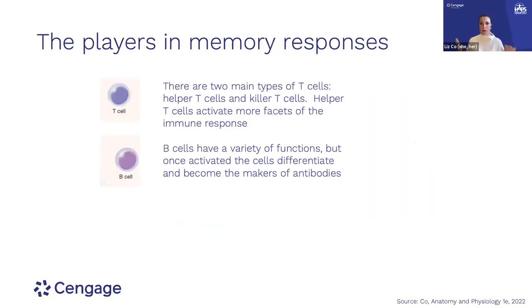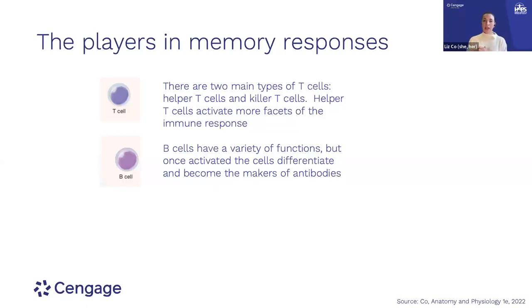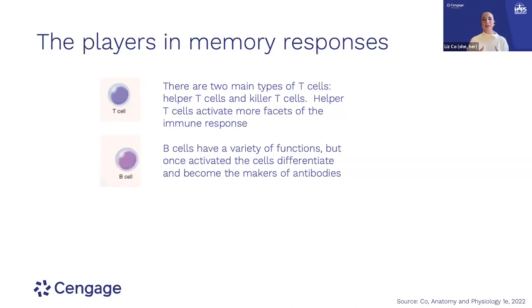What is a memory response? There are really three types of cells when we think about memory responses: T cells and B cells. Of the T cells, we're talking about helper and killer T cells — the really important players are helper T cells. They're squad leaders or cheerleaders that activate other parts of the immune system. B cells are interesting because once told to start making antibodies by helper T cells, they make antibodies. Antibodies have become part of the more common conversation in the community in a way that wasn't there three years ago.